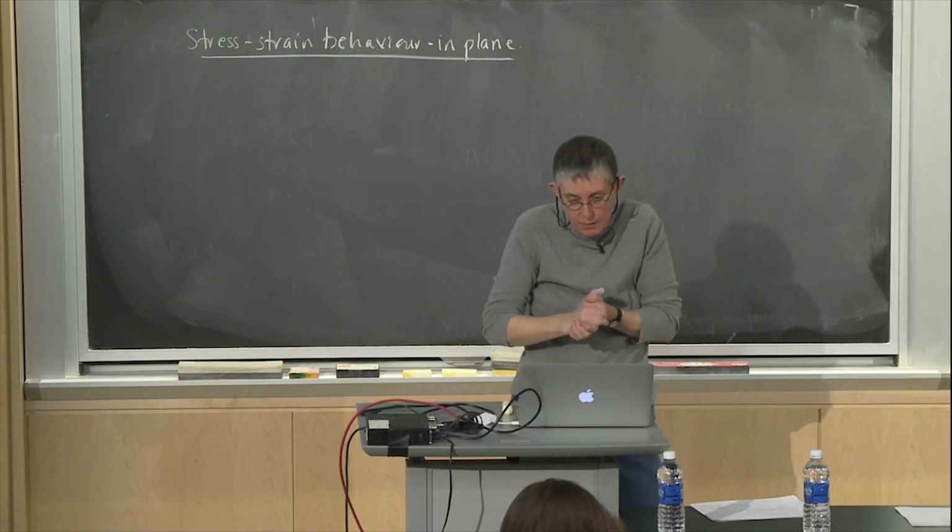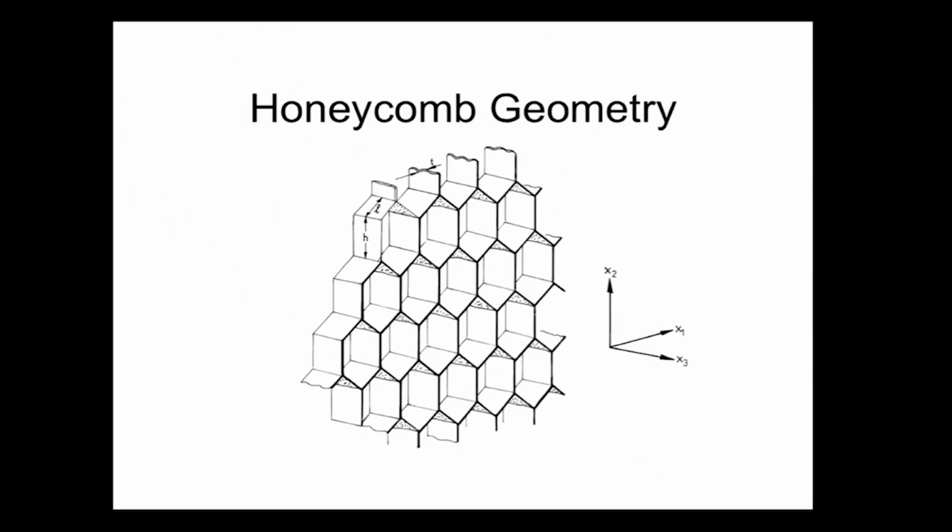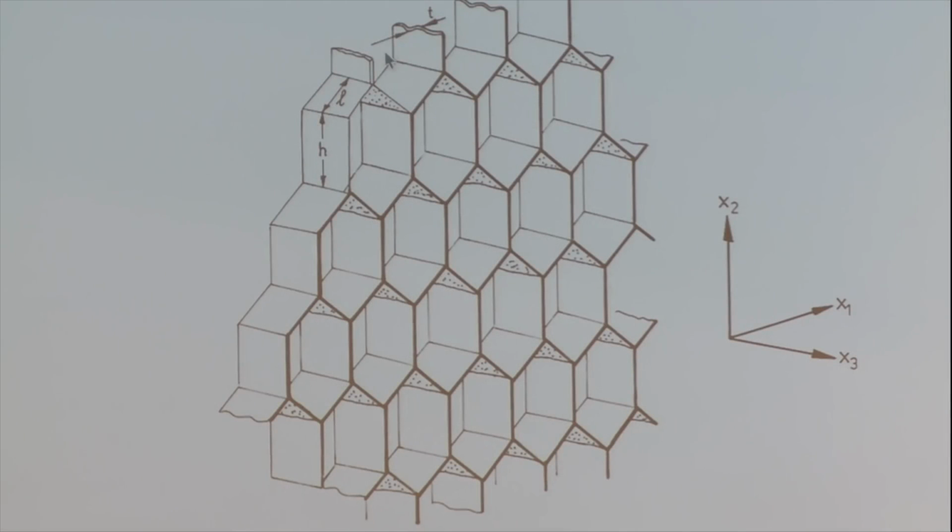So here's our hexagonal geometry. This is an idealized geometry here. As we talked about in the section on the structure, we're going to call these vertical walls length h. The inclined walls have a length L. The wall thickness is t, and there's an angle between the horizontal and that inclined wall of theta. I'm going to define three axes here, an x1, an x2, and an x3 axis. So the x1, x2 plane is the in plane, and x3 is out of plane. Okay?